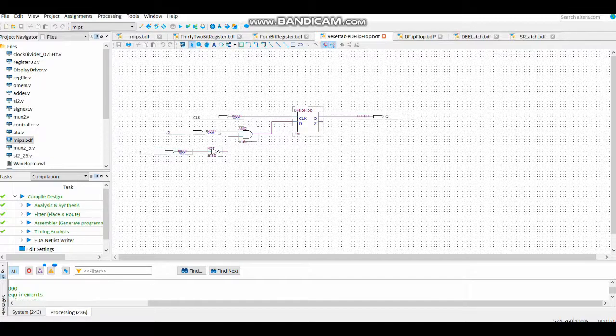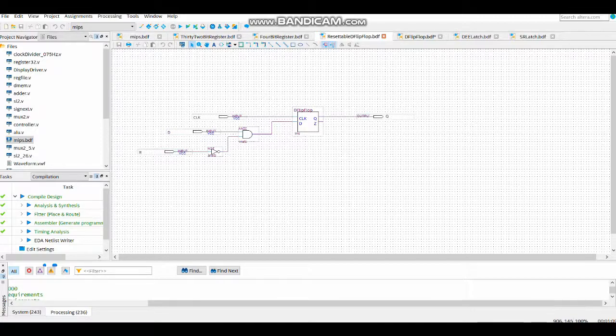Basically, a resettable D flip-flop. When the reset is equal to 1, in which case not reset will be equal to 0, Q will be forced to have the value of 0. Otherwise, when reset is 0, the flip-flop behaves like an ordinary D flip-flop.